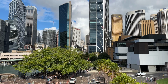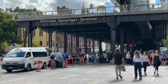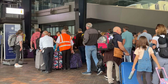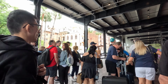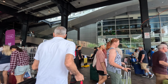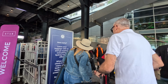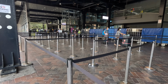Typically, with a suite or with an early access package like the Key, you can breeze through the overseas passenger terminal, drop off your luggage and step right onto the ship. But this time was very different. Upon arrival, we were greeted by a bustling scene with streams of passengers still disembarking. That's really unusual because most guests would normally have cleared the ship by now. We later learned that there had been significant delays with Australian immigration, giving those departing guests a few extra hours on board, a rare treat for them.